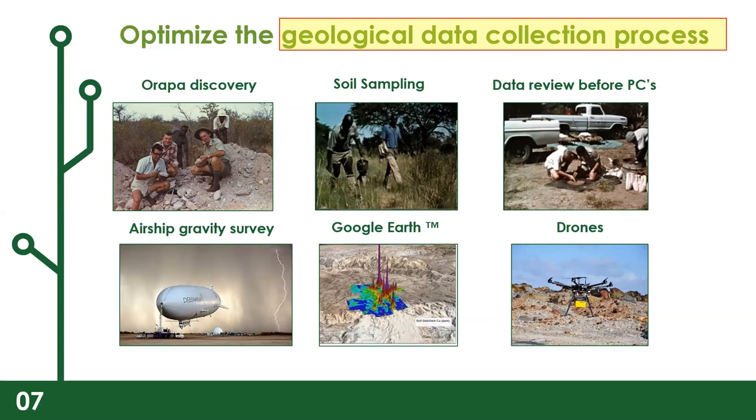And now, obviously, in the last 5 or 10 years, there's a lot more tools for the geologists. Things like Google Earth allow us to very quickly look at any area in the world and to superimpose GIS data that's either public domain or purchased data. And then the big new technique over the last couple of years is using drones for reconnaissance type work. The mines are using a lot of this for doing their surveys, and they've even got them working underground now.